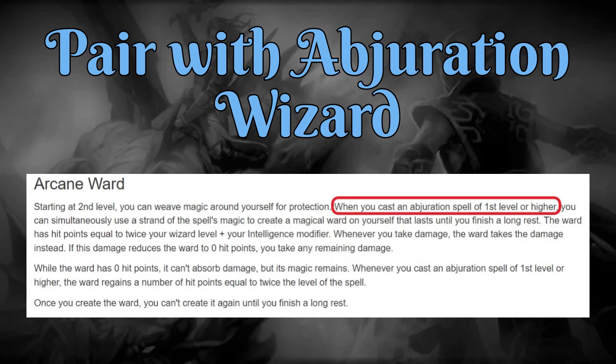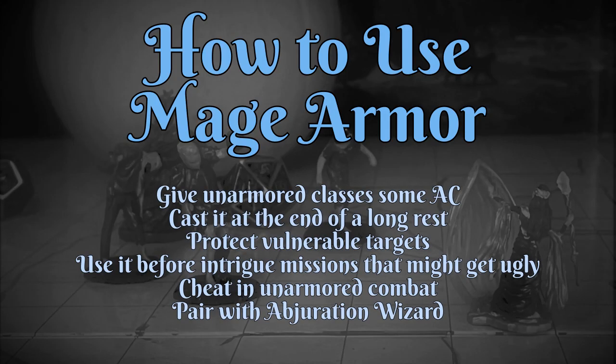My final tip is subclass specific, but that's to enjoy the free utility as an Abjuration Wizard. This subclass gets the ability to create a ward that absorbs hit points whenever they cast a first level or higher Abjuration spell. This means that not only do Abjuration Wizards enjoy Mage Armor's plus 3 AC, they also get extra effective hit points from it. That's all I've got for Mage Armor uses. Let me know if you've got any other good tricks in the comments.